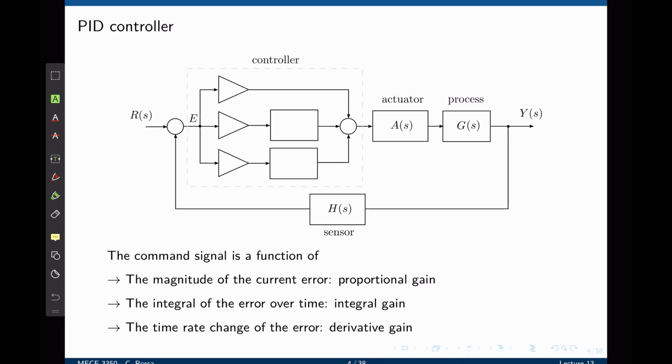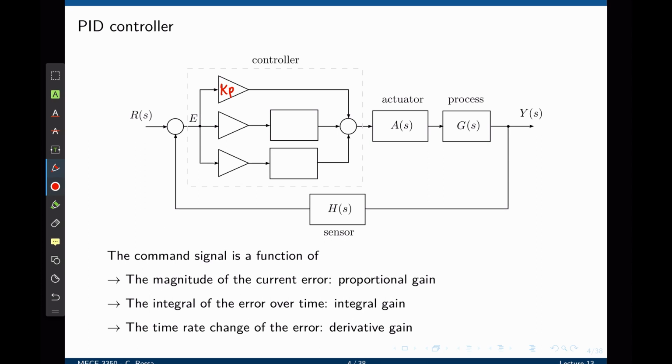Let's get right into it and define a PID controller mathematically. A PID controller has three components. The first one is a proportional part. In this control scheme we have an actuator that provides power to a process. The output of that process is measured and combined with the reference input here to generate an error signal E. The controller will use the error signal to create something that is proportional to the error. This is the proportional part. The error is multiplied by a constant Kp, and you now have the first component of the PID controller, which is proportional to the error between Y and R.